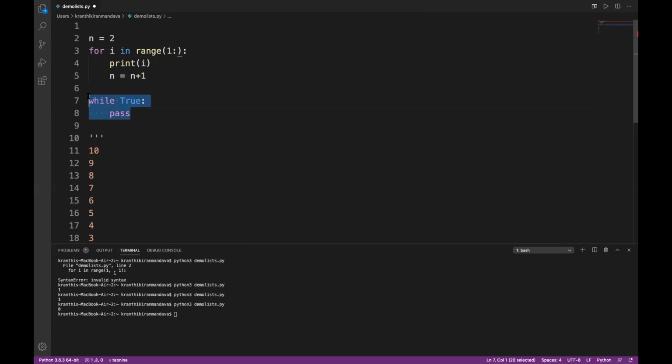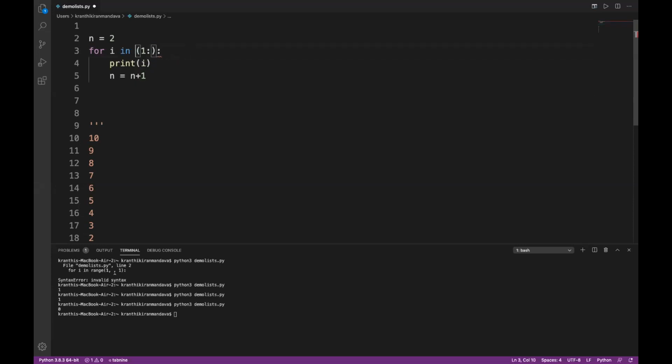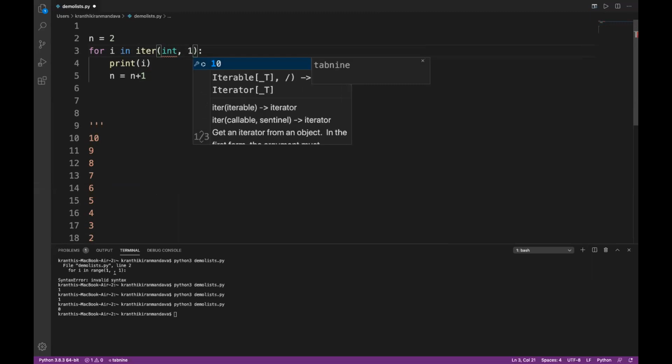Okay, this is okay, but I'm thinking about a for loop. Let me try something which I got. It is a major doubt on the internet also. Let me do this. For i in iter. I will use the iter function. I will tell you what iter is later on. Now it is not necessary. iter, and I'm using int comma. So anyway, what if we use a nested for loop?